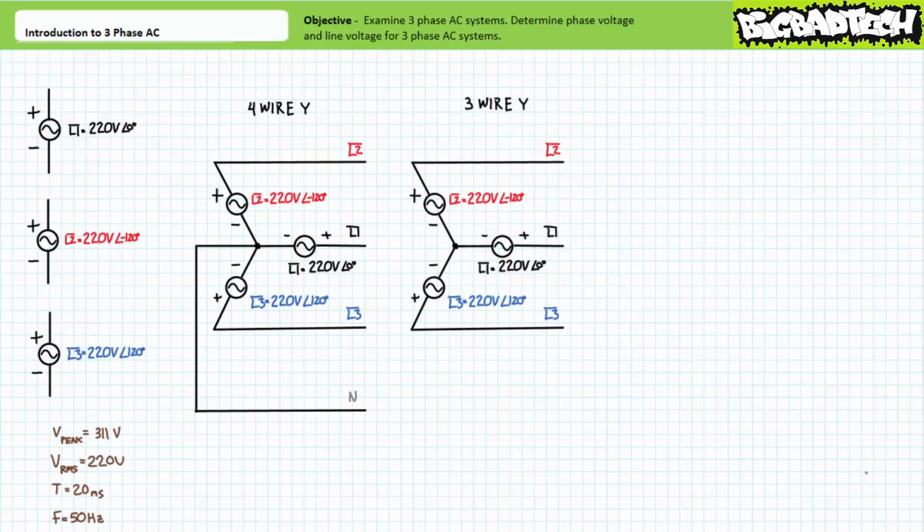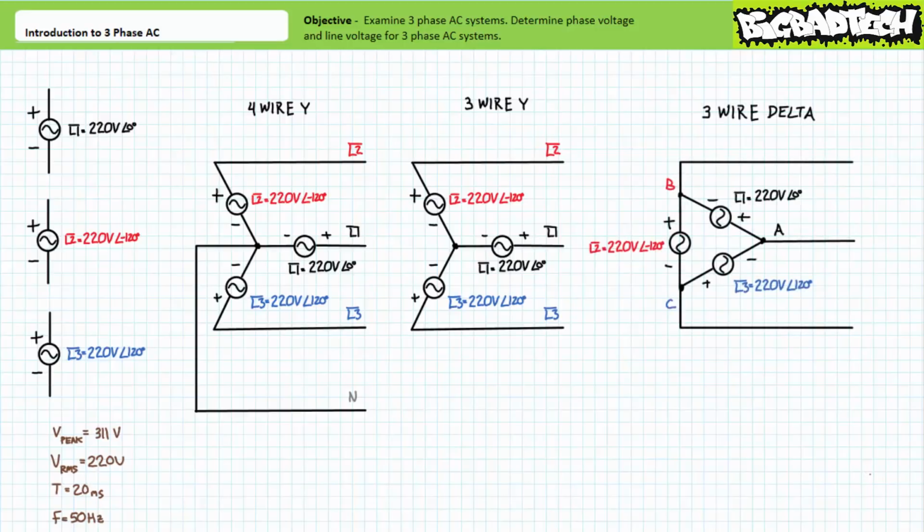But wait, that's not all. If we modify our four-wire Wye configuration by making the central neutral node inaccessible, this is known as, big surprise, a three-wire Wye configuration. While the central node is simply not accessible, there does exist a voltage differential between the lines. Given the degree of phase shift between the phases, they don't peak and valley at the same time, and we might observe a differential between line 1 with reference to line 2, between L2 with reference to line 3, and between L3 with reference to line 1. We'll examine line-to-line differential in a moment.